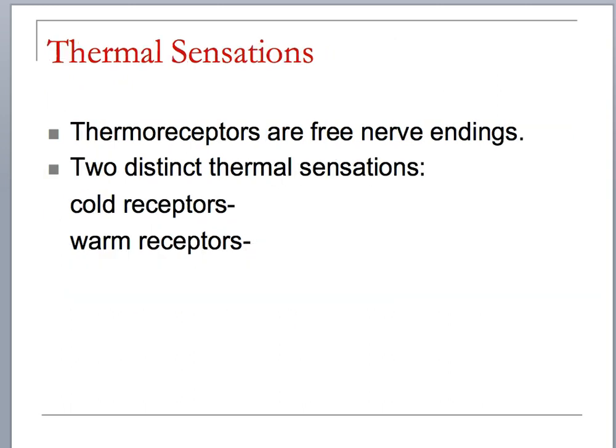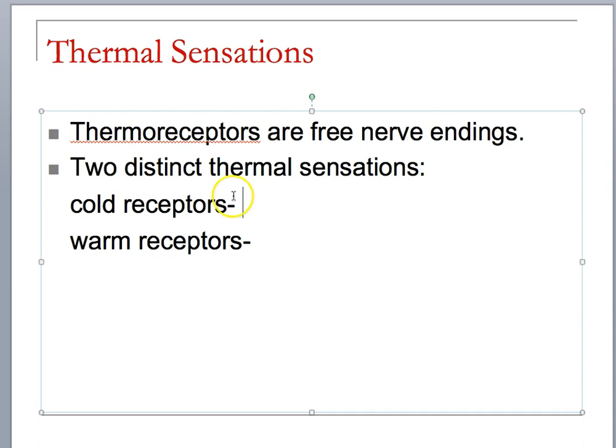But before we get there, let's think about some more sensations. There are two types of free nerve endings that can detect temperature change: cold receptors and warmth receptors. And remember, if you're thinking about thermal sensations, that means you actually have an excitation. So if something is cold, you have less sensation. If something is warm, the receptors are activated because of the increasing free energy inside of a space.